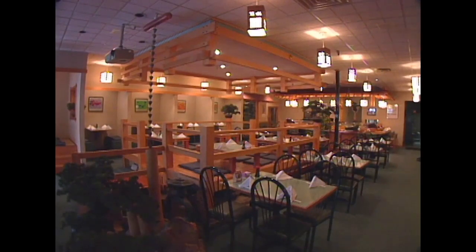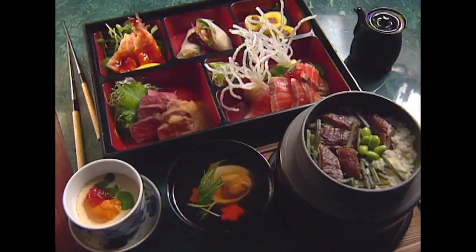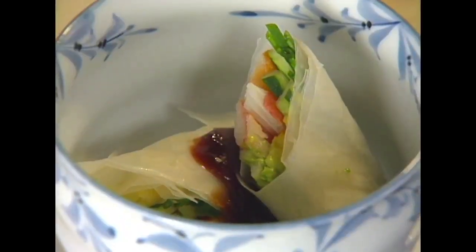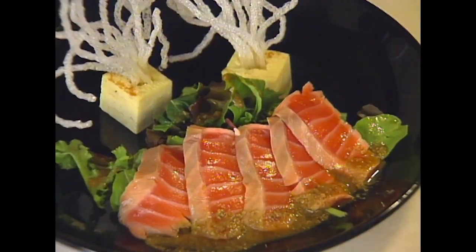One of the notable features at Jimmy Ishii's Sekisushi of Japan in Memphis is a private dining room featuring an 8-course menu of Japanese specialties. The first course is salad, followed by, in Japanese, tsukuri. We offer the 2 as an appetizer, crab soft spring roll and salmon sashimi.